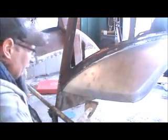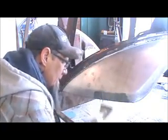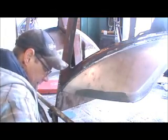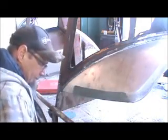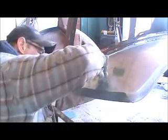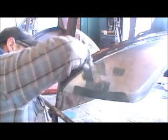Go back here first. World rust was squeezing there nice and tight. That's all we're doing, we're just covering pinholes.